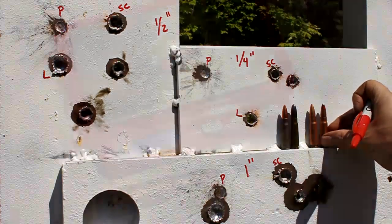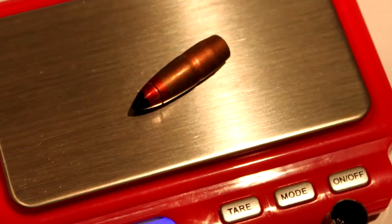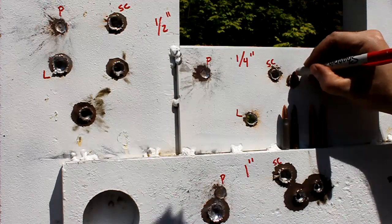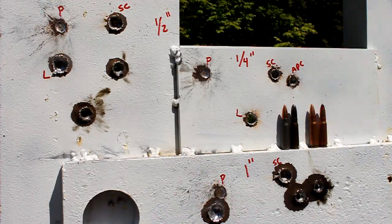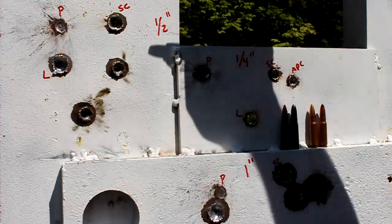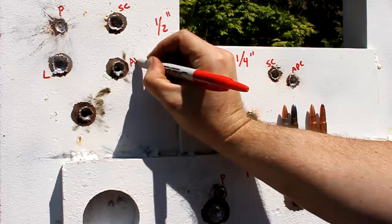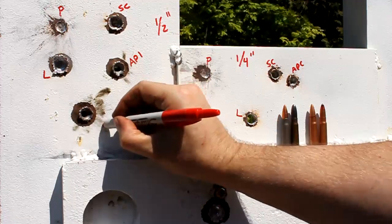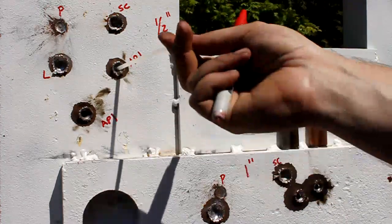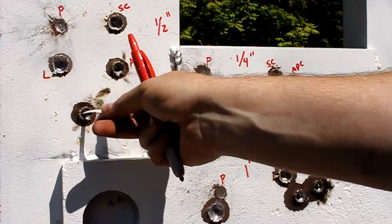The last thing I shot is this Chinese API. That's armor piercing incendiary. So on our quarter inch, we have our API. Penetrated, no problem. On our half inch here, API and API. Penetrated on both of them.